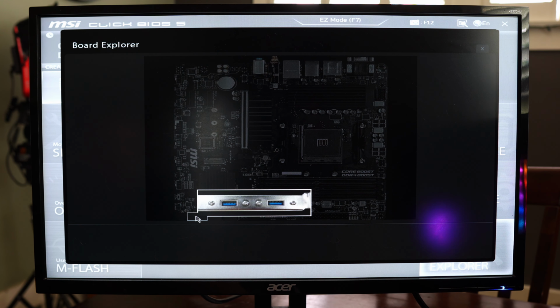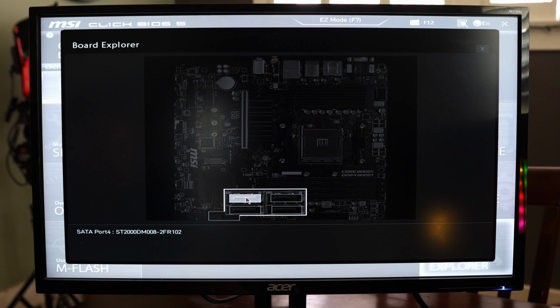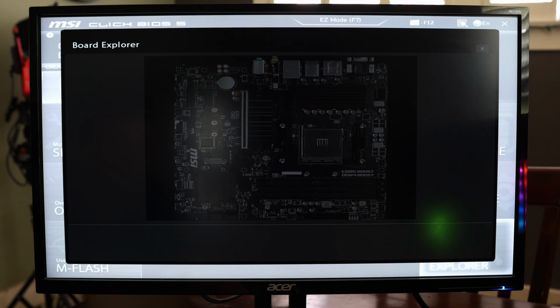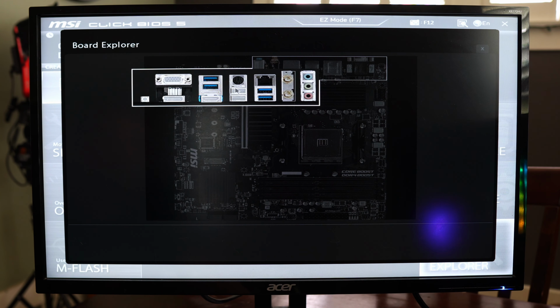Okay, so it's USB 3, it's for the front USB 3. I don't know why it's showing kind of a reverse, but that's okay. This is our SATA, so we can see here that in one of our SATA ports, SATA port 4, we have our 2 terabyte hard drive, fan connector, our ATX 12 volt. It's kind of neat, it really shows what all is connected.